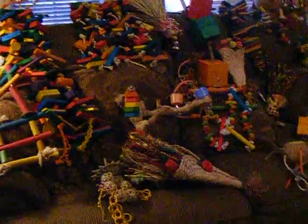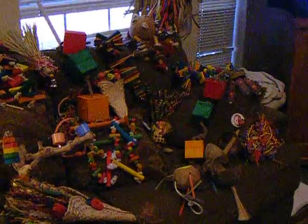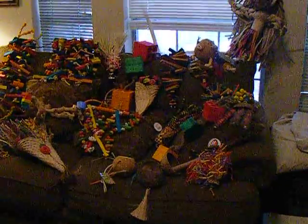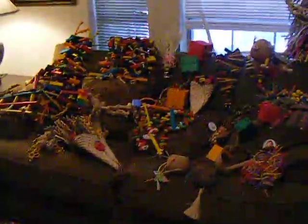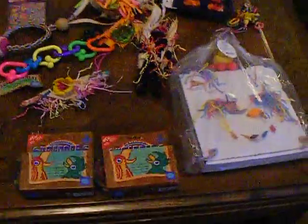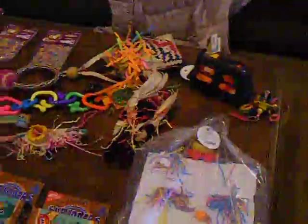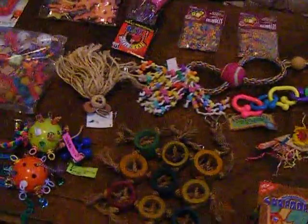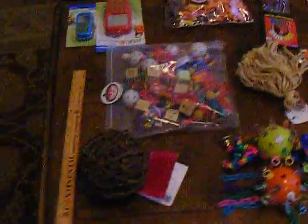So we have an awesome order coming to you, Miss Brides, Grover, Deja, and Monster — I forgot to mention Monster, a lot of these are for Monster too, but he's learning about his beak. I think Grover is going to have a complete blast with all of this. This is all of your toys, Miss Bridey. As soon as your kitchen sink comes — and you all have to stay tuned for that one — come look in the store. If you want to know the item number or order any, you can give me a call. This is just a fun video to show Brides all of her goodies. Y'all have a good morning.